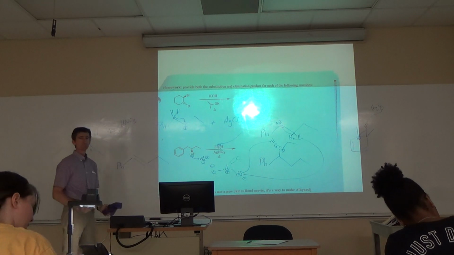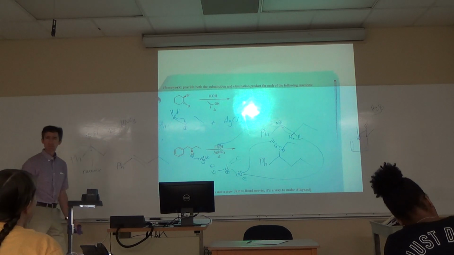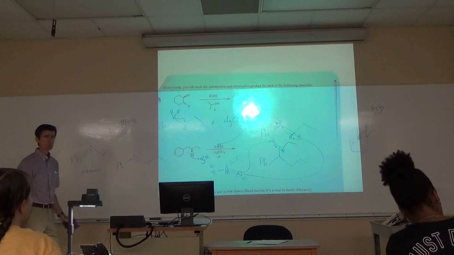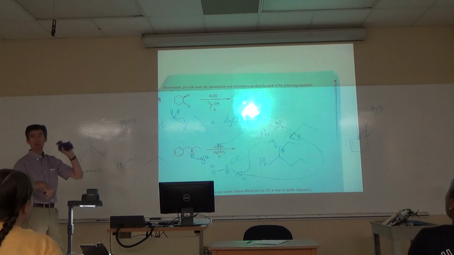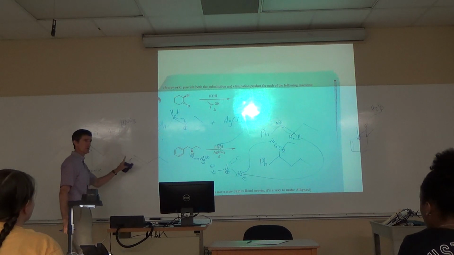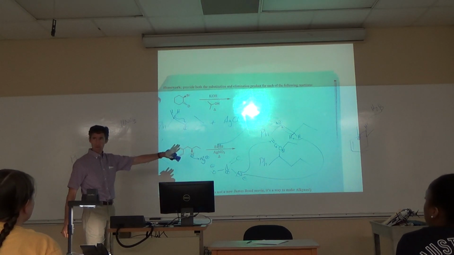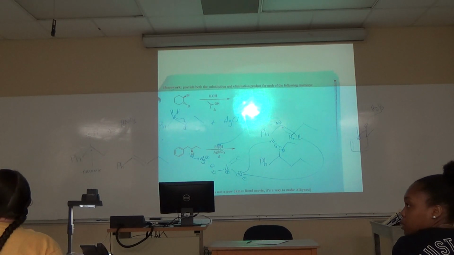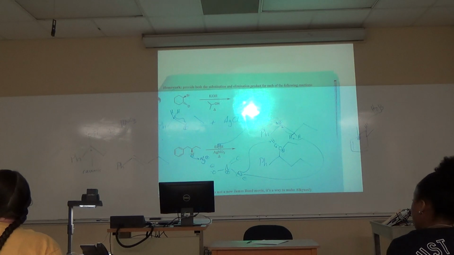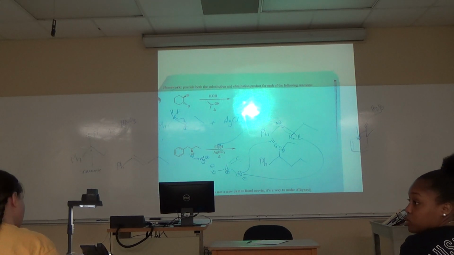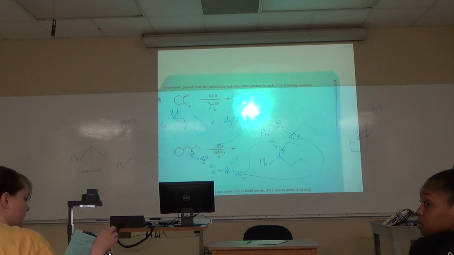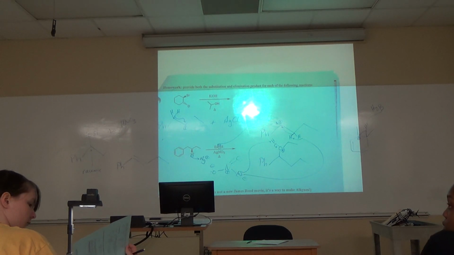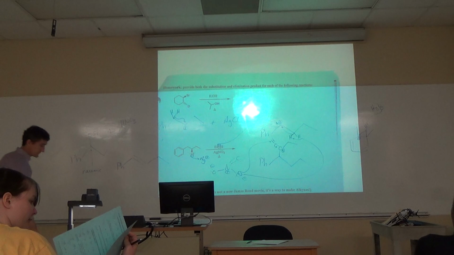How do we know that? How do we know they're going to be trans? Do we have to do a Newman projection? No, that's for E2. How do we know it's going to be trans? What product do you get? This is essentially an E1. What product are we going to get? Arfan? I don't know if I said it right. E1 always gives, it's on the second or third page. Zeta?